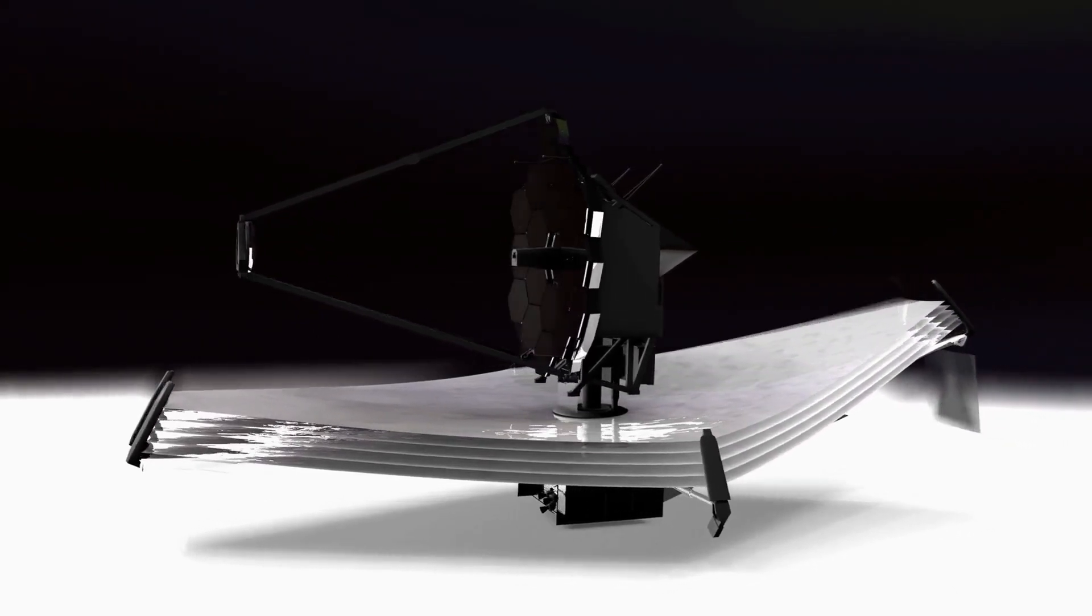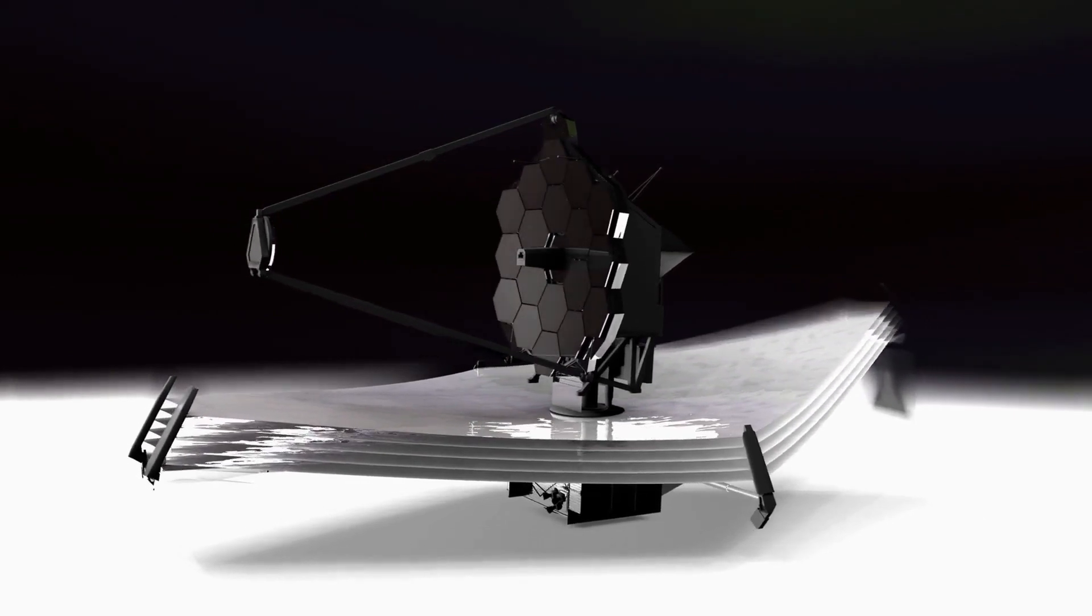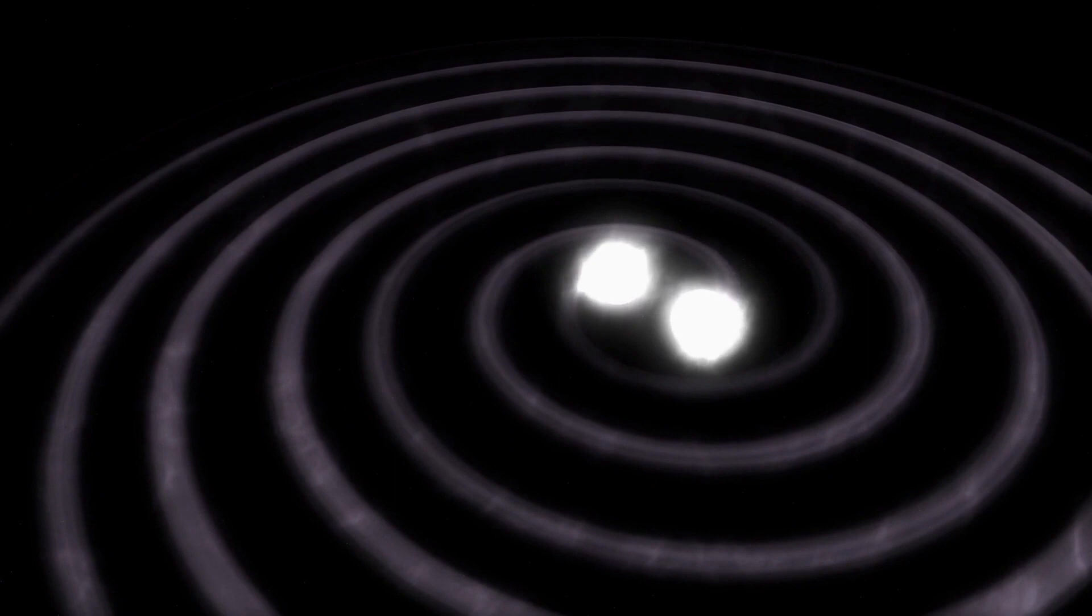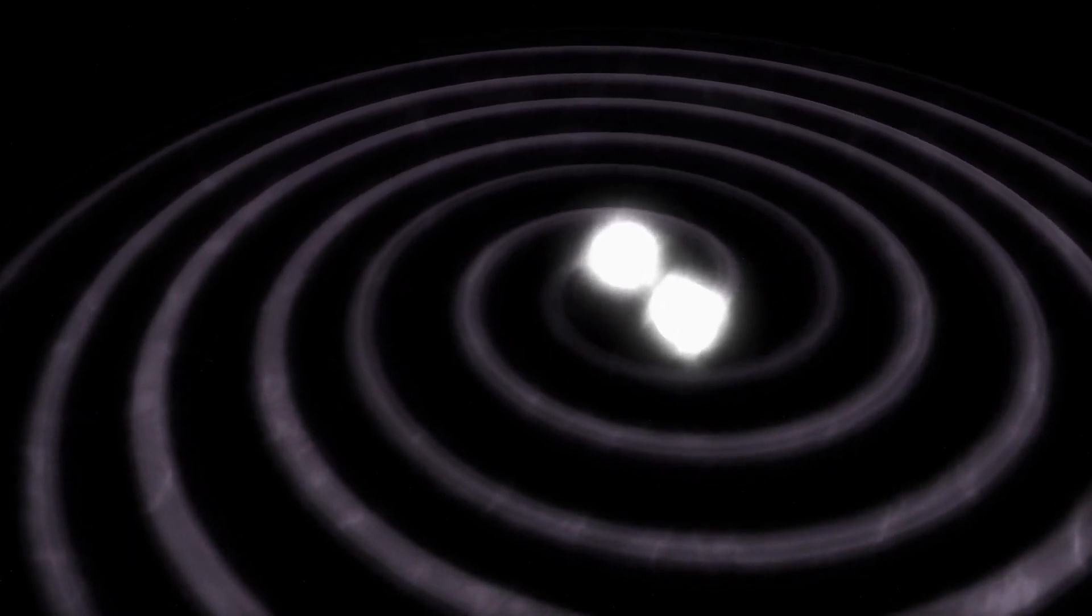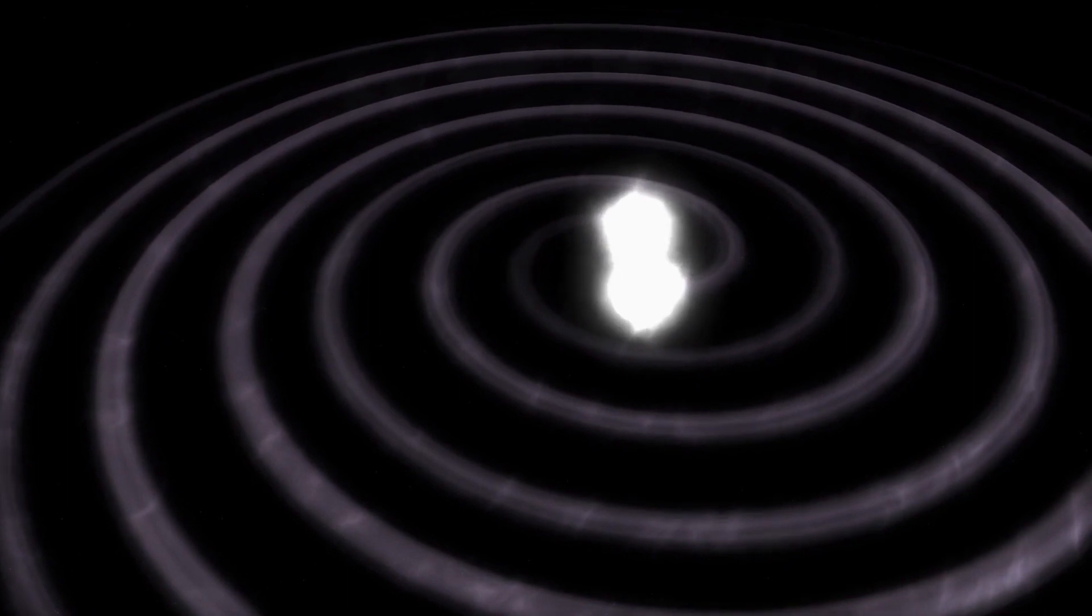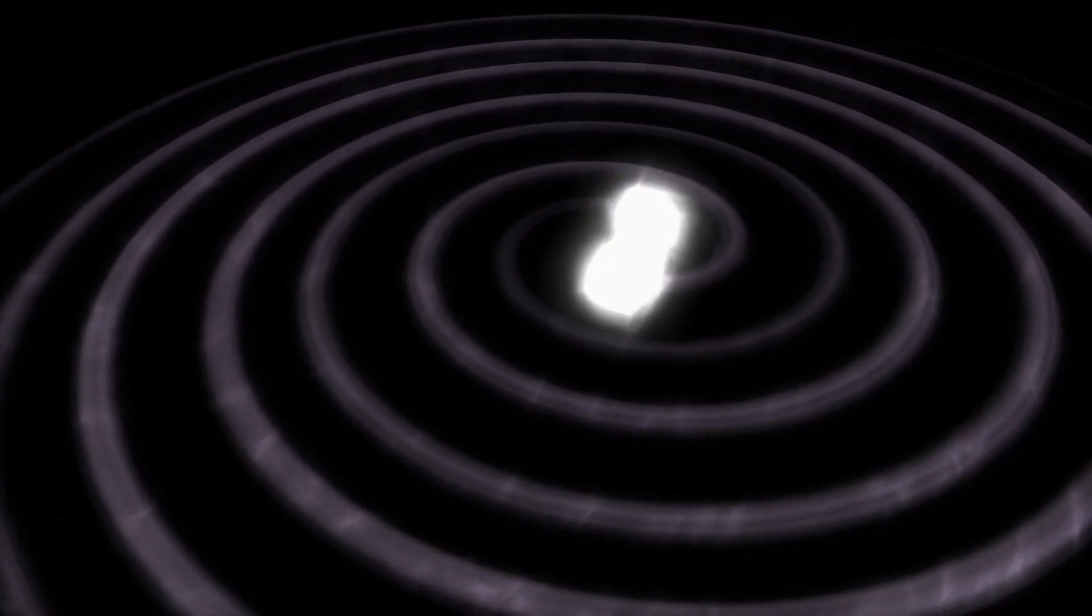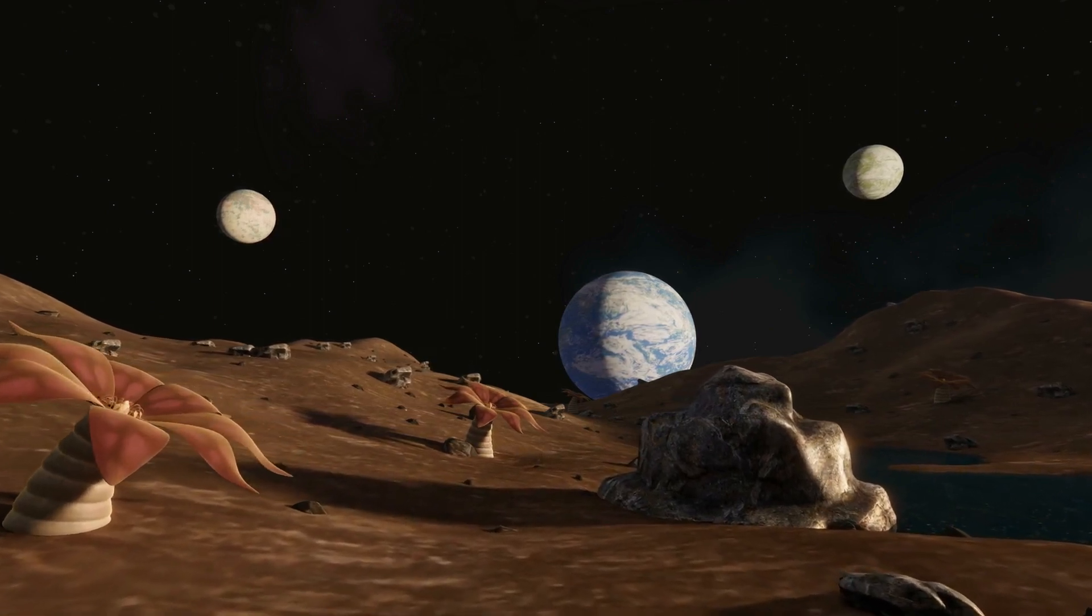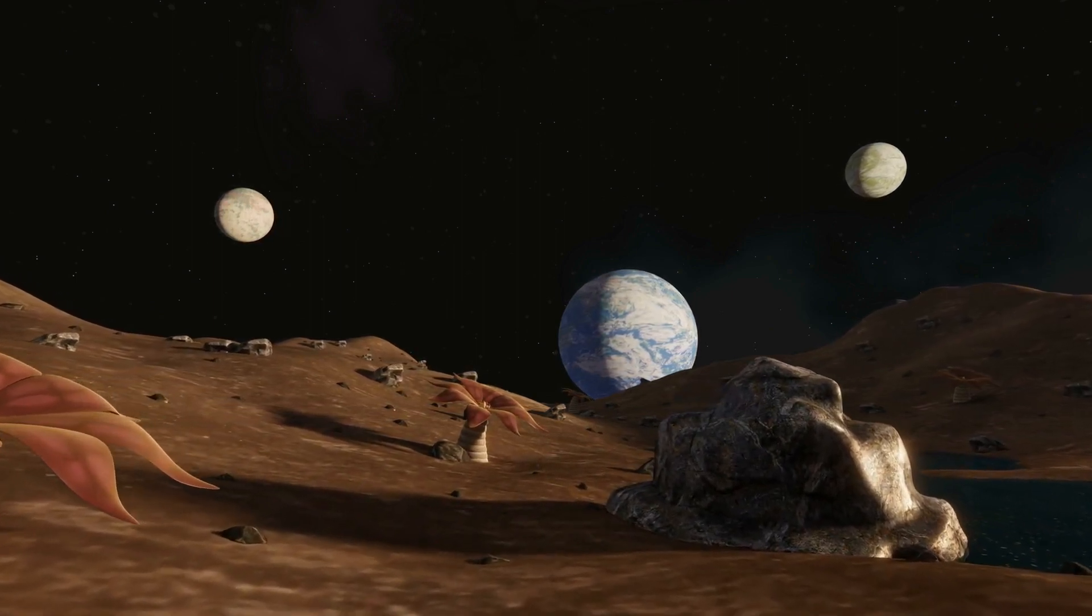The study of dark matter, invisible and mysterious, has challenged our understanding of the universe's structure. Gravitational lensing, where the gravity of massive objects bends light, has revealed hidden galaxies and the power of Einstein's theory of relativity.